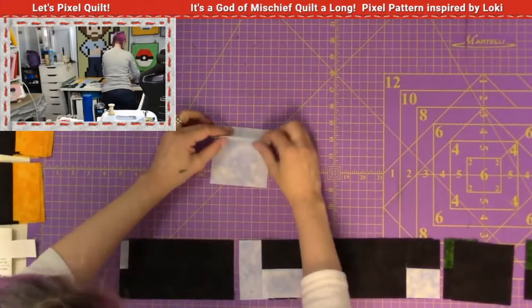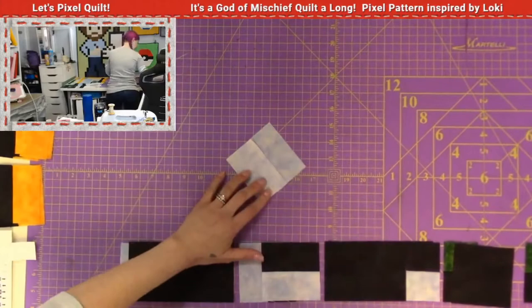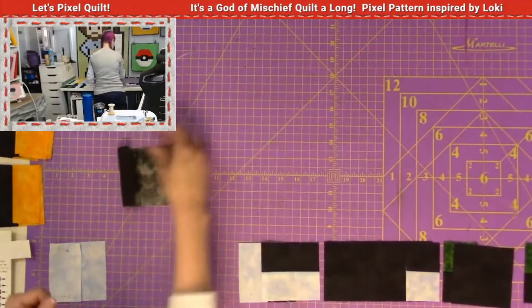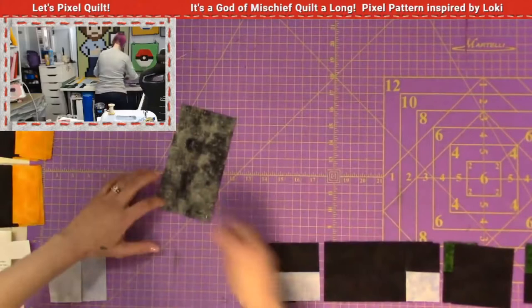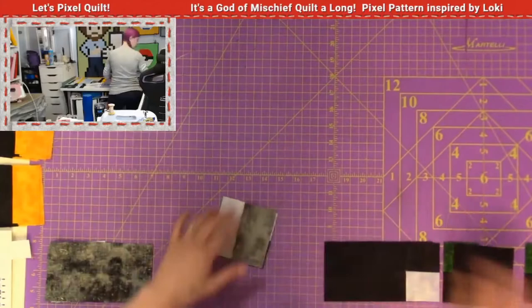Okay, so let's go ahead and do that. So we're taking up right over left, and then I'm pinning this into place. Okay, and then we're taking right over left. Now you notice I can do it one of two different ways. I can take it like this and then turn it and pin it. I've learned through the years, it's just easier to turn it and do it just like this. It's faster for me, and it's easier. So the rest of this row, I'm just going to pick up the right one, flip it over the left, and pin it into place. Okay, then I'm going to speed through.